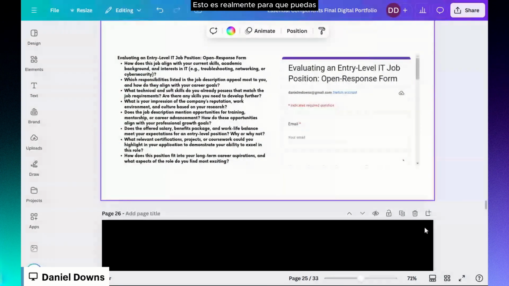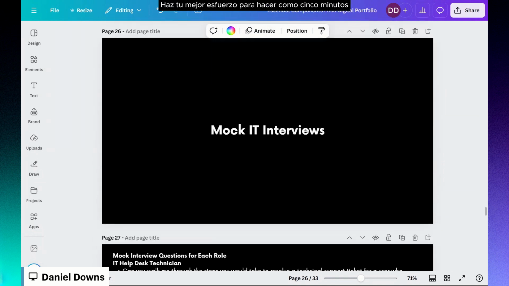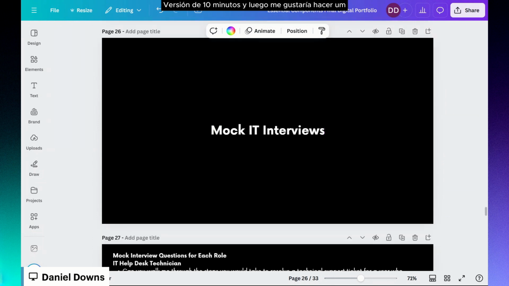But this is really to help you envision what you want to do and how you want to do it. And I can make sure everyone gets their responses, and I can help you pull this together before the 17th too, for some sort of next steps. But I think you've got to verbalize it, write it out, think about it, and we can review the questions together and go through. But just do your best to do like a 5-minute, 10-minute version. And then I would like to do a very quick series of mock interviews.